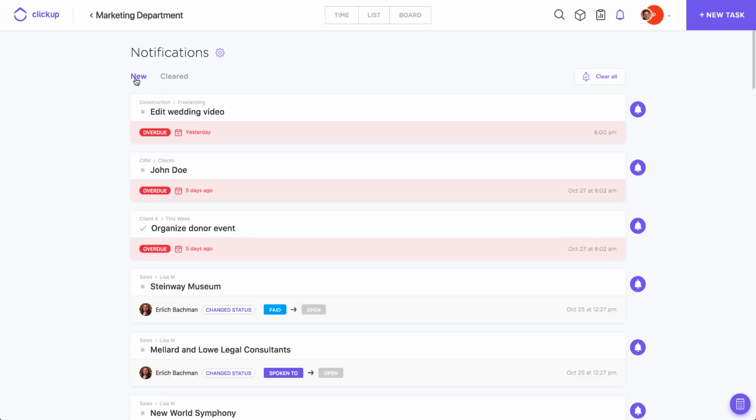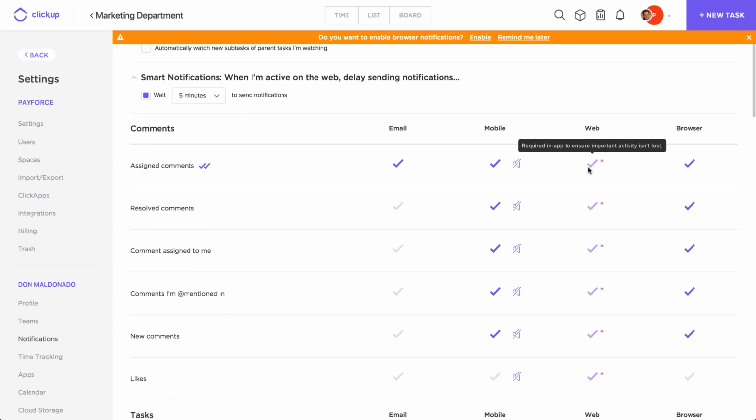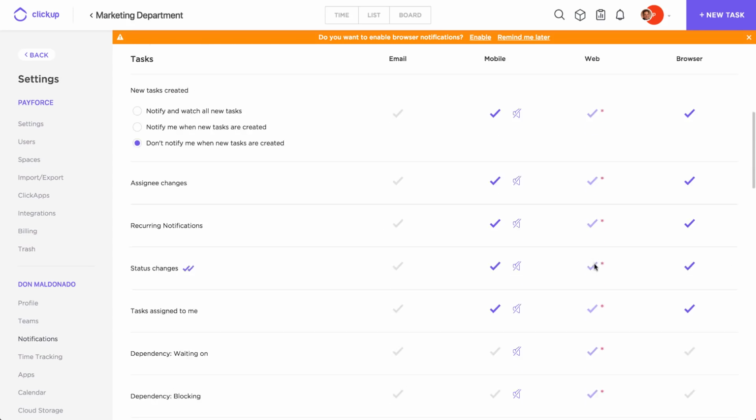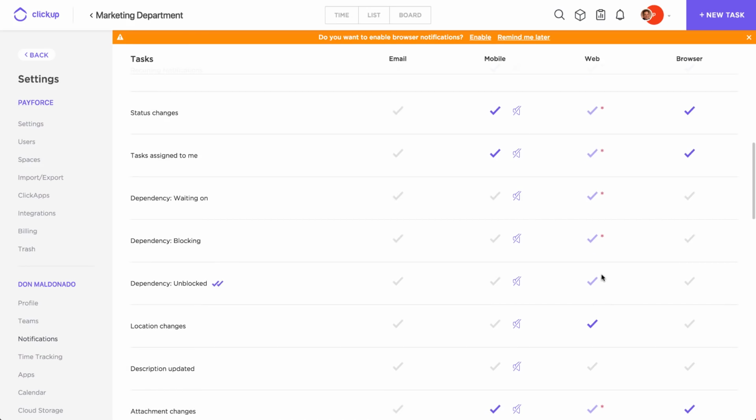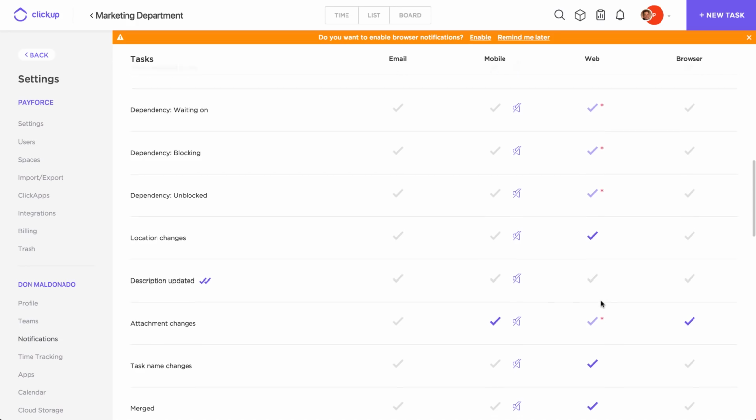Something else you might want to look at when talking about notifications is actually our notification settings, which can be found right here. And something that I want to point out is that the notifications you see under the bell are actually these web notifications, right? So as we go through, we'll see that a lot of these are mandatory, but sometimes you have the option. So if you're not seeing the things you want in your bell, come to this page and check it out.